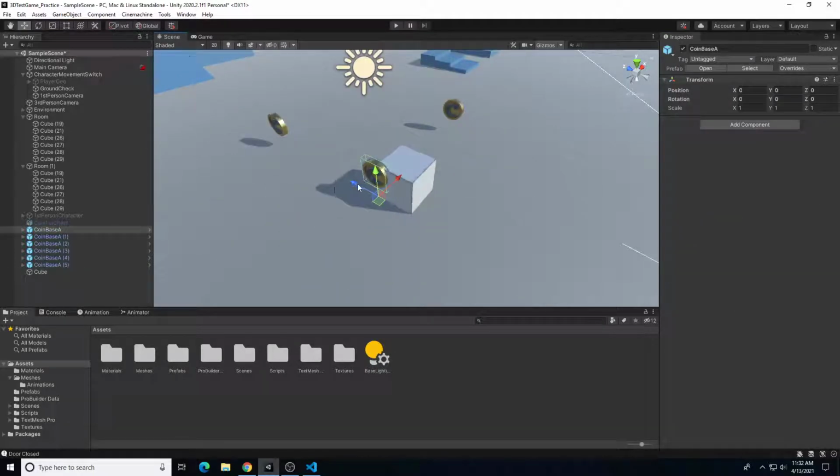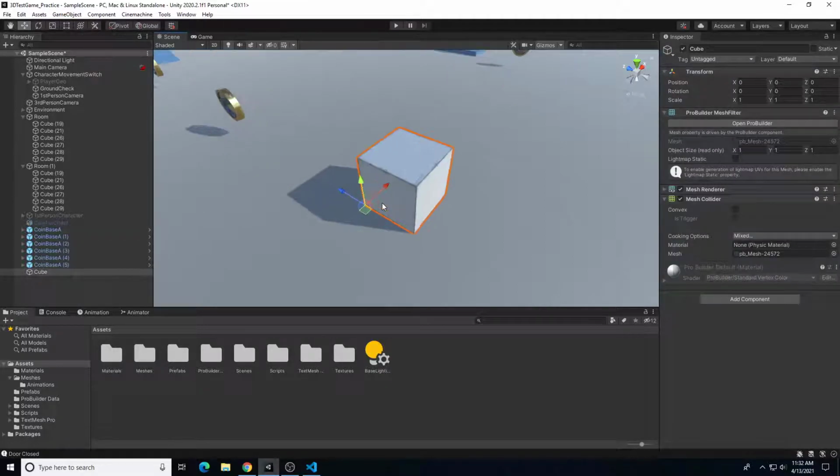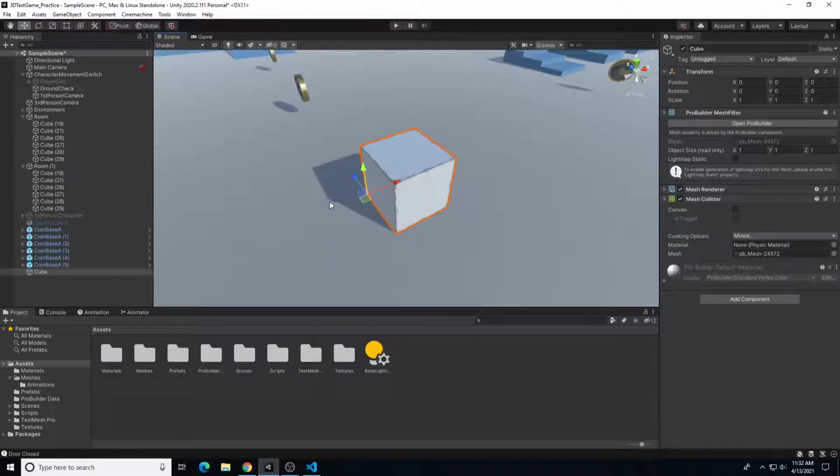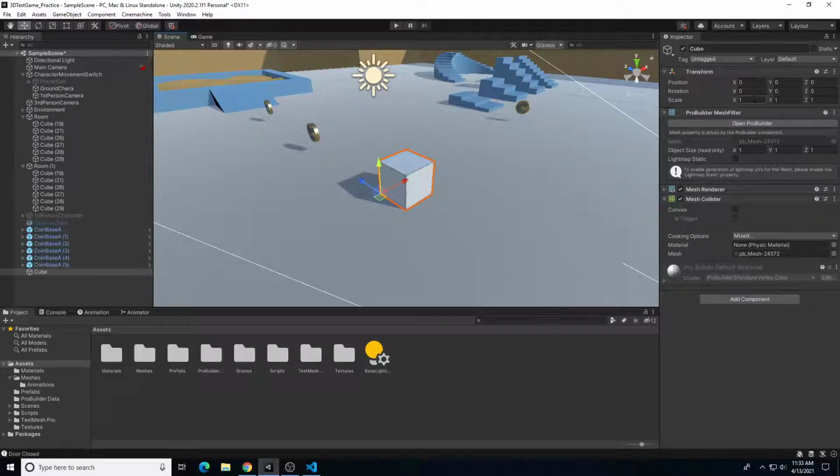And I'm going to move my coin objects out of the way. I'm always going to create a prefab on the center of the grid and then move it to where I want it to be. So I know I want this to be, let's see, scale X, we can do that as 2. And then scale Y, which is the vertical axis, we can do that as 3. And then scale Z, we can do that as 0.5.